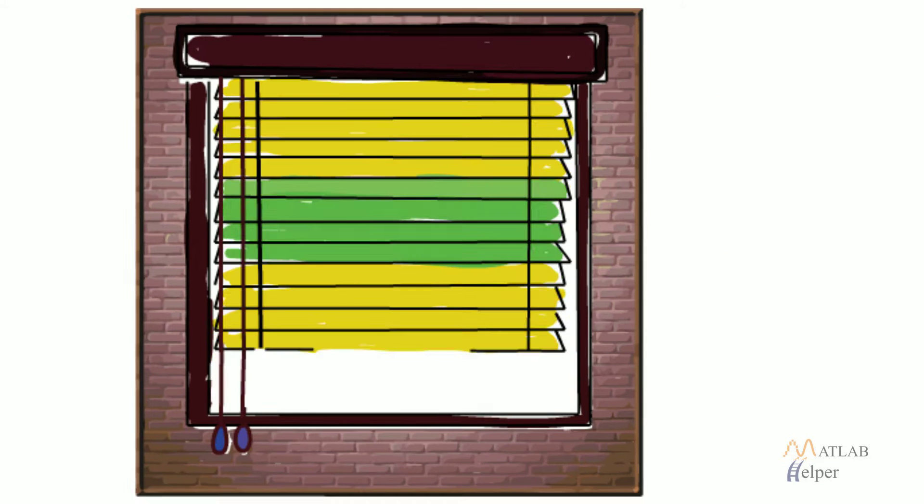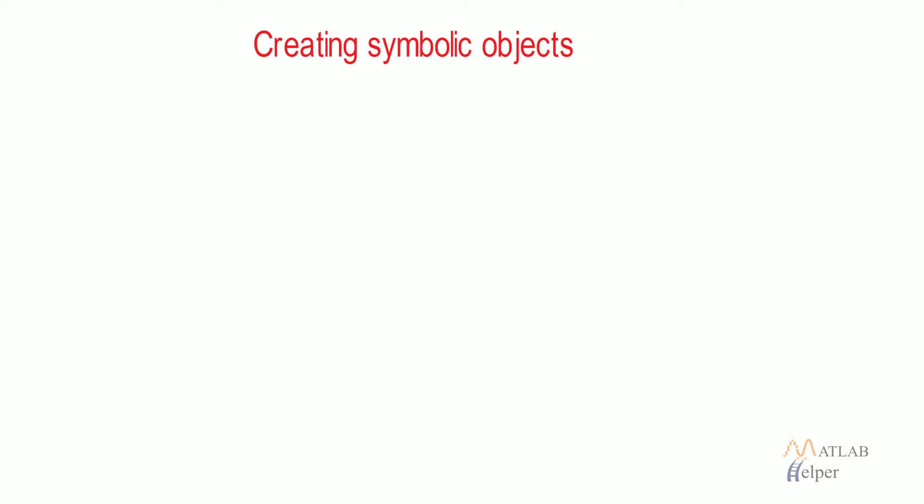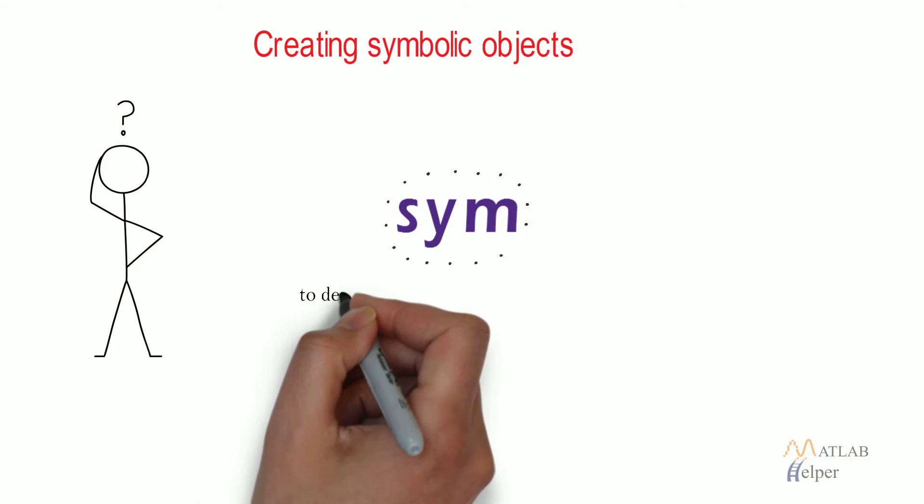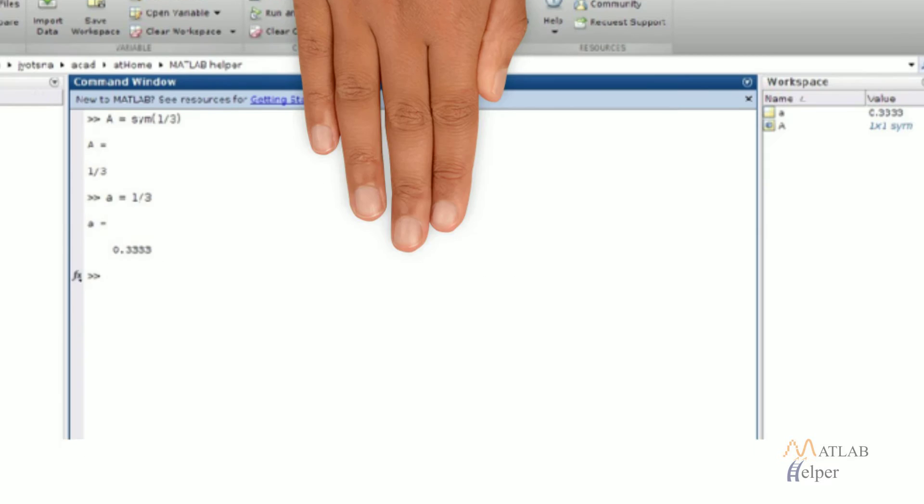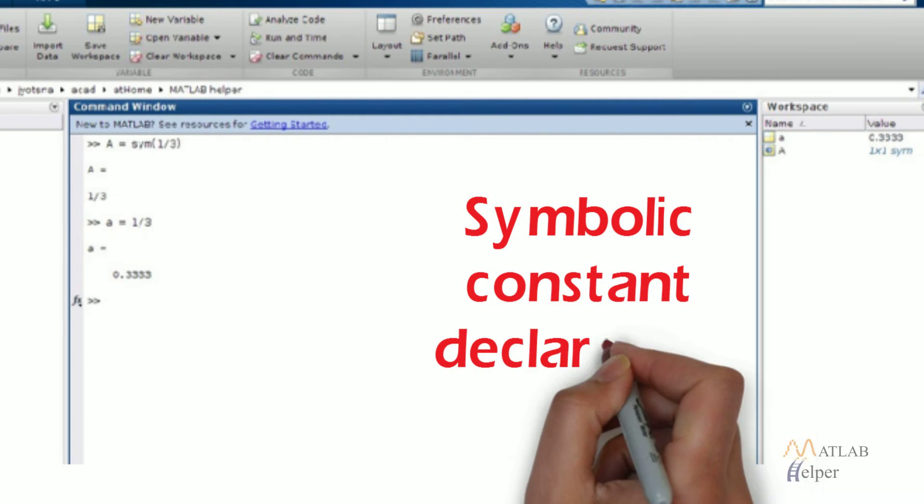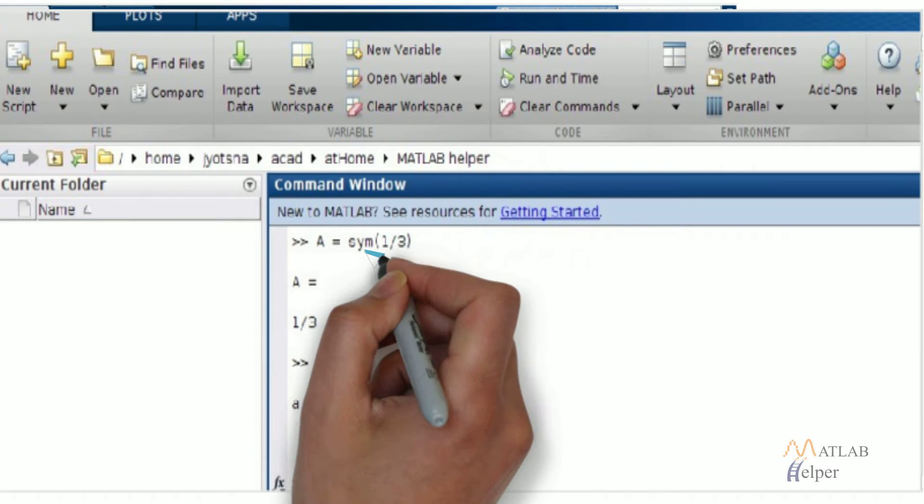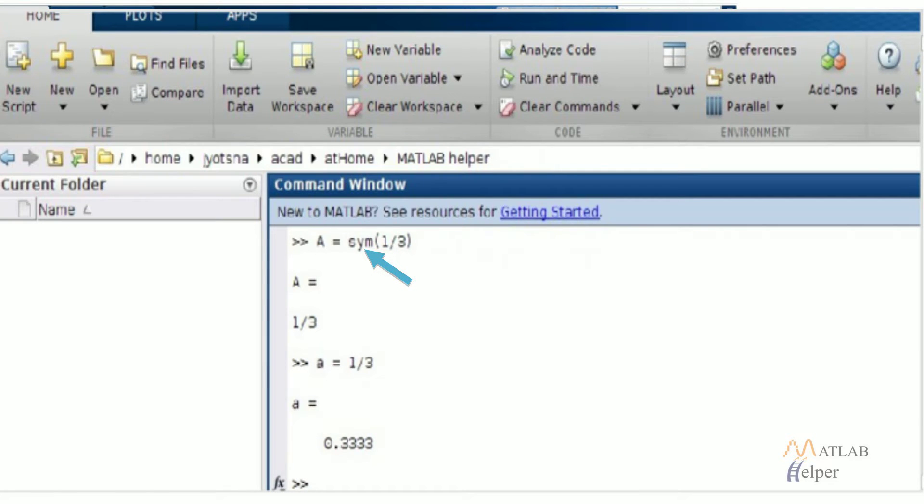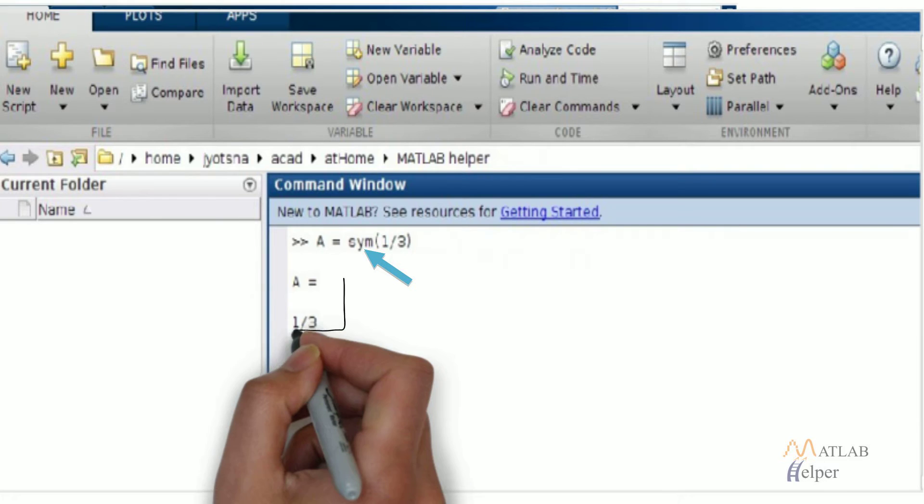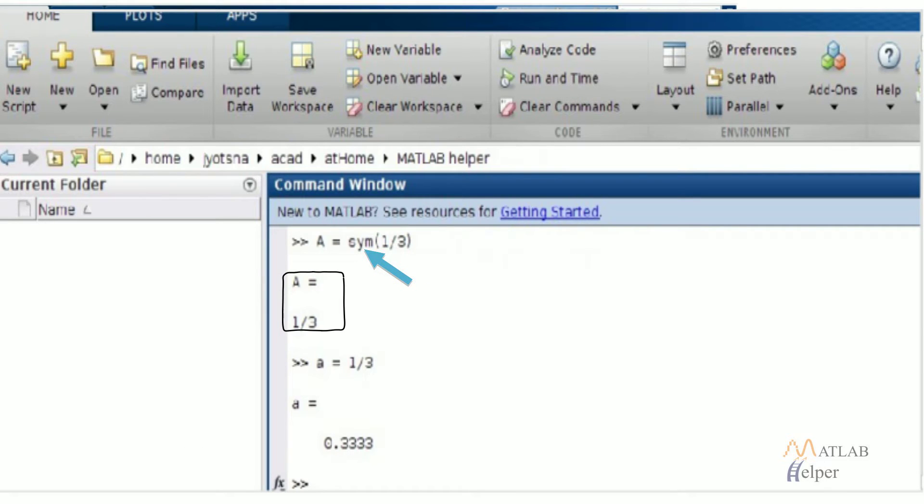In order to begin our understanding in symbolic operations, we need to know how to create symbolic objects using this toolbox. We use sym command to describe any symbolic object. The image here shows you how we can create a symbolic constant. In this example, we have declared a constant using the sym command and as it can be seen that its rational form is retained in the variable a in comparison to the normal double precision constant defined in the next line.